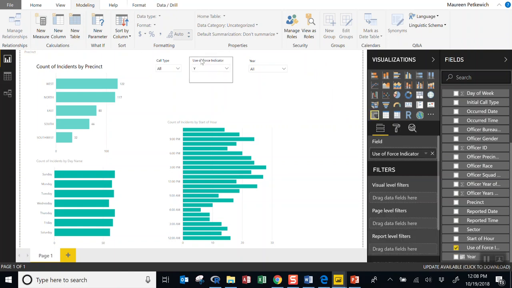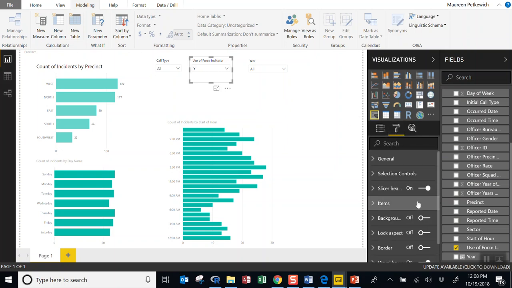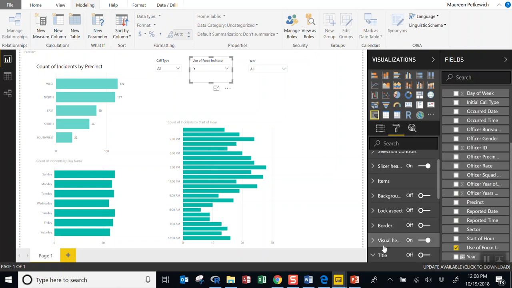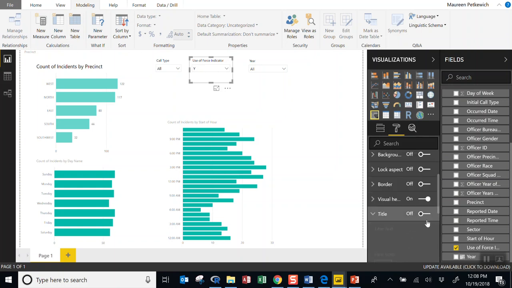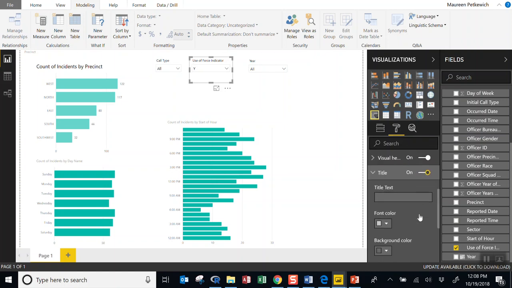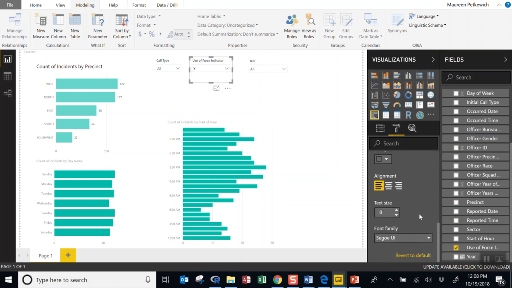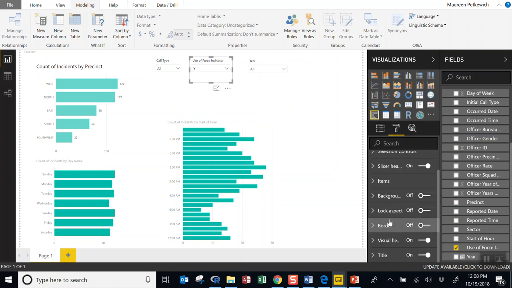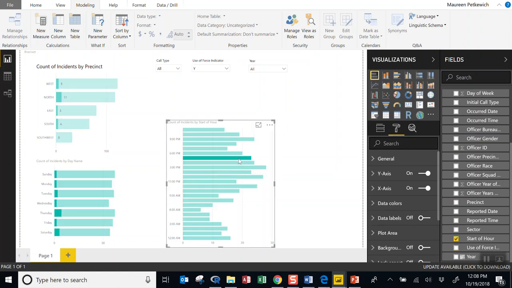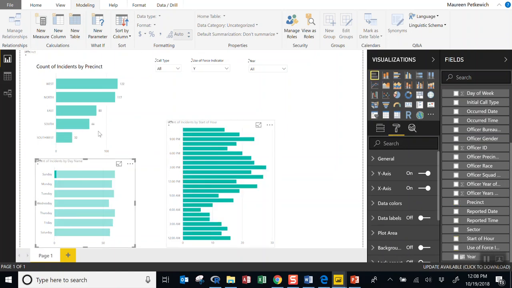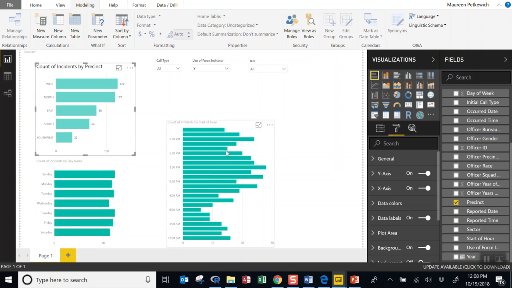Now, if you want to add titles to any of these pieces or play with the font, you can go into Format and you can add a title. You have to turn the title on first. Notice all of these have the on-off button. So you can add titles with different fonts, etc. The option isn't super obvious, I don't think, but anytime you're in any of these graphical displays and you want to format colors or fonts, you're going to use the little paintbrush option.